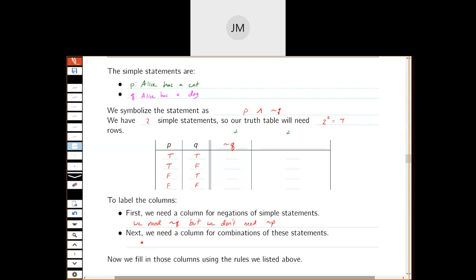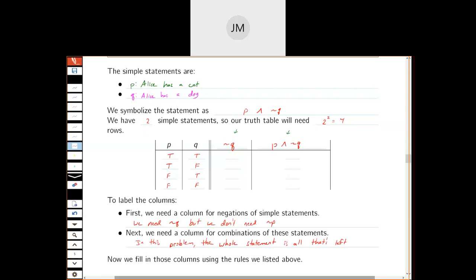Okay, so in this problem, the entire statement we're looking for is all that's left. Okay, so I put the whole statement, P and not Q.